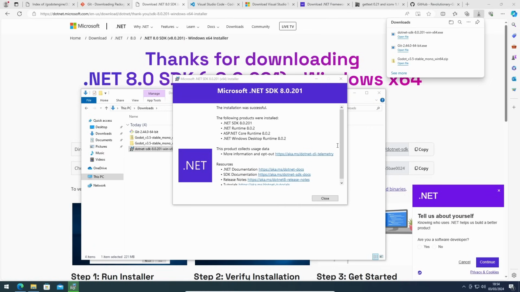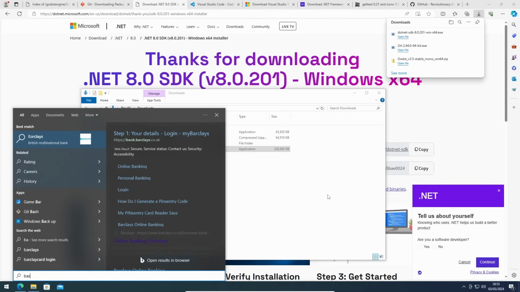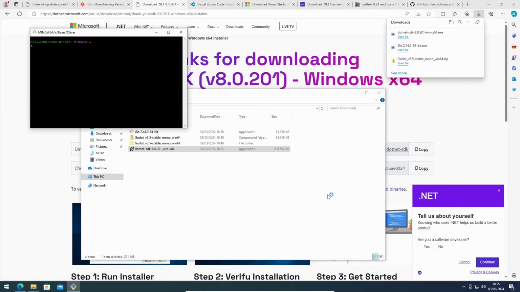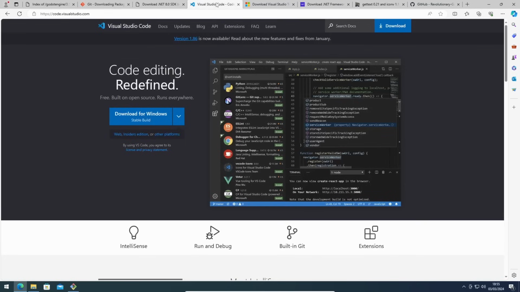And there we are, .NET 8.0 has been installed. Just to verify that, I will reopen Git Bash, if it lets me, and I will run the following command. Note, if you had Git Bash open, you're going to have to close it and reopen it here, just so that it recognizes that the dotnet command has been added to the path. So if you run dotnet --list-sdks, we can see that 8.0 is installed as we want it to be. So yeah, that's excellent. Next, we move on to the IDE.